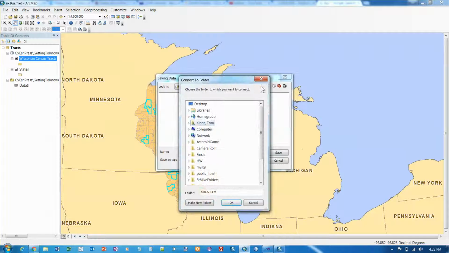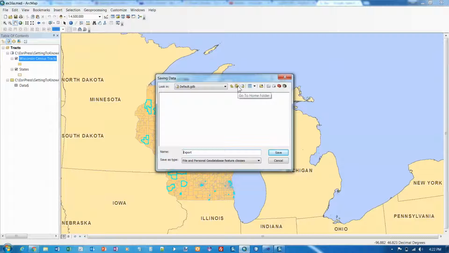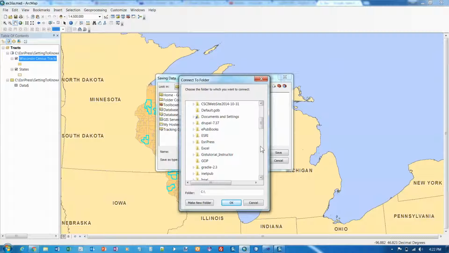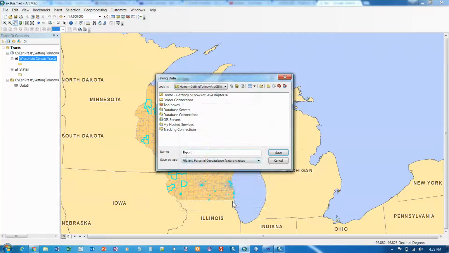And I'm going to go look at, actually I think there might be a faster way. Can I get, where's my home folder? We'll just go to computer, C drive, SRepress, and getting to know, whoops, yeah, SRepress, getting to know ArcGIS, Chapter 16, and we want to go to the My Data folder and click on OK.